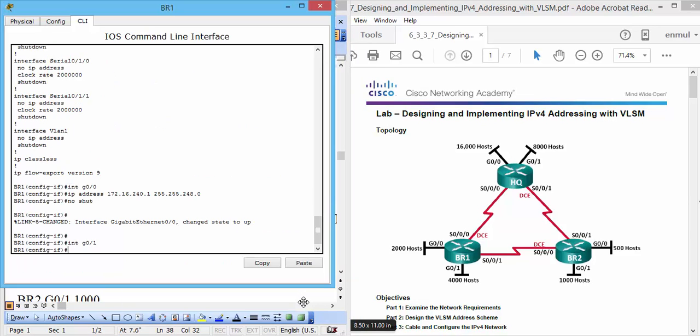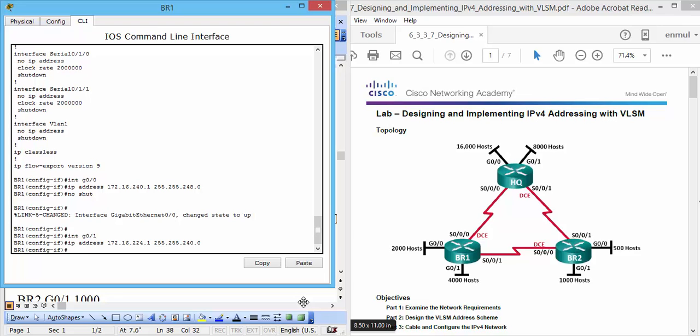So interface gigabit 0/1, IP address 172.16.224.1, and the subnet mask is 255.255.240.0, and then we do a no shutdown.